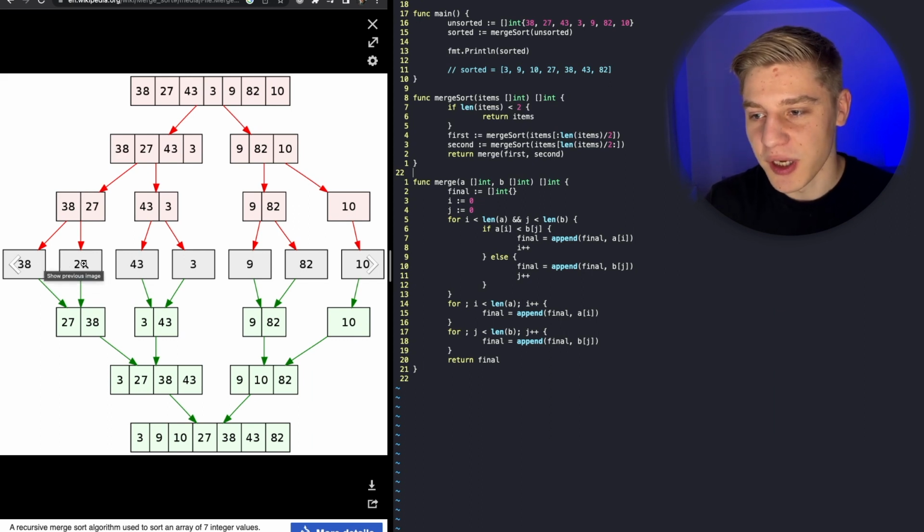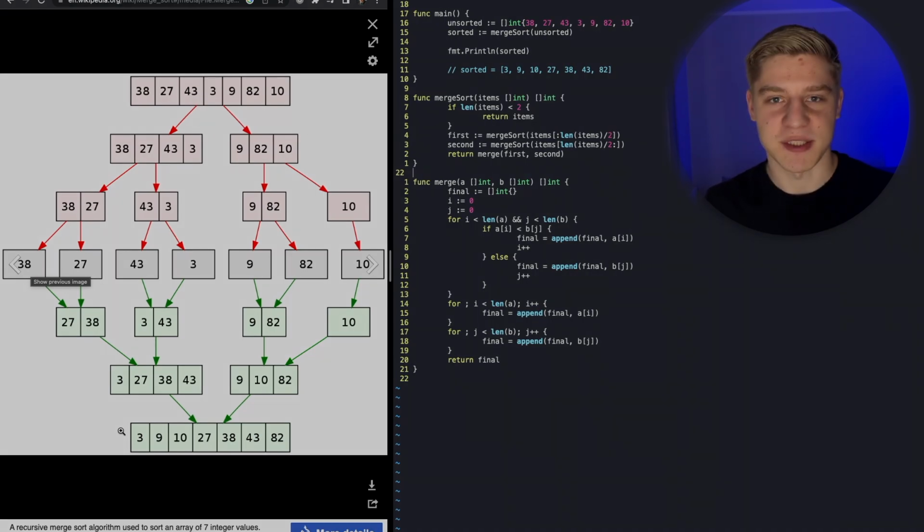So as you can see, 27 goes in the beginning because it's smaller than 38. Here the same thing, 3 in the beginning, then 43. Then when we have a bigger array, we just repeat the same thing. We just merge our arrays in sorted order, and in the end we have a fully sorted array. So hope that makes sense.